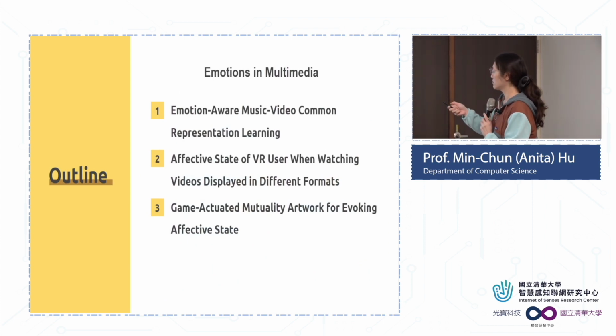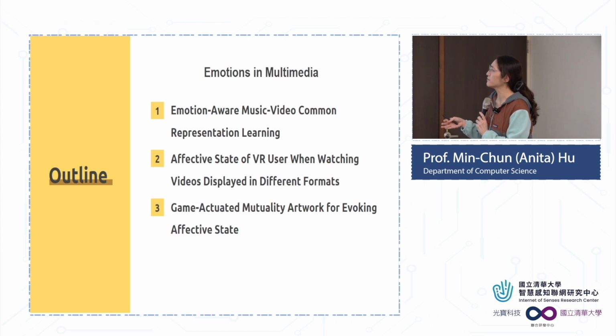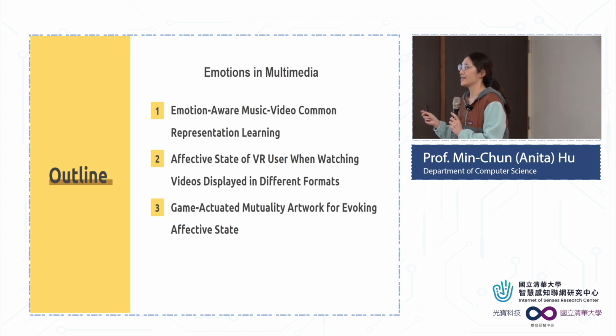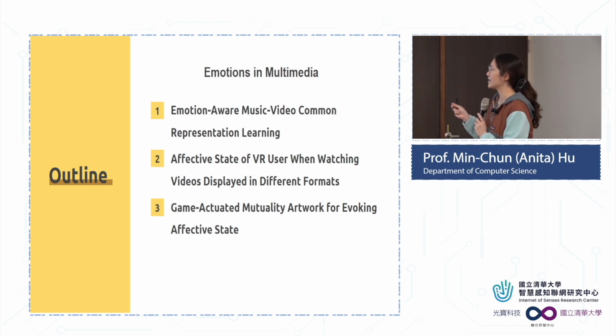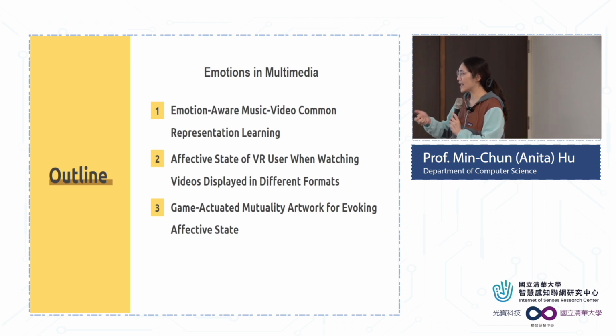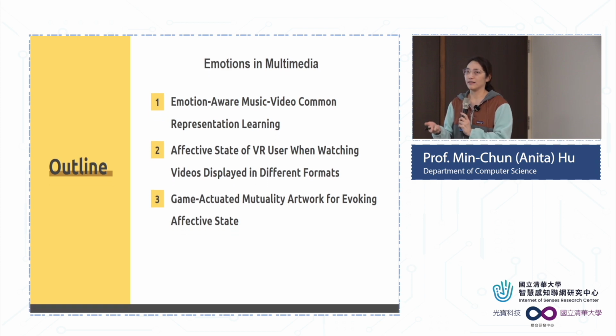Today we will include three small projects. The first one is how to construct a common representation space for emotion between the music and the video data modality. The second one is how to analyze the affective states of VR users when they are watching video displayed in different formats in VR. And the third one, which I think is more interesting, is that we try to investigate how to encourage the user to label their affective states in VR.